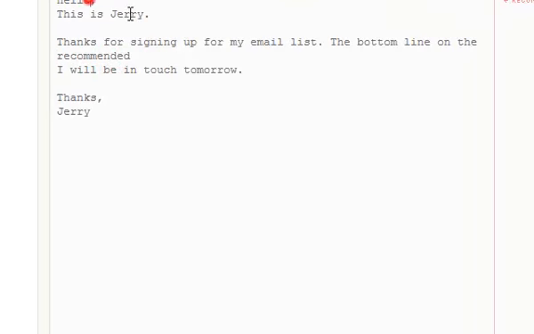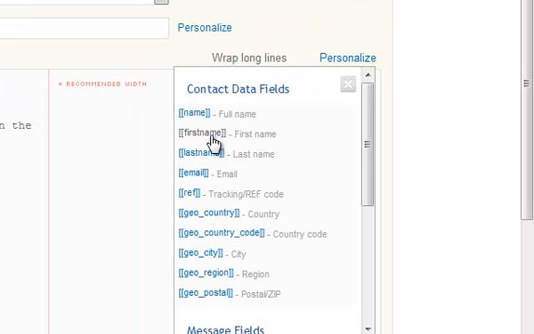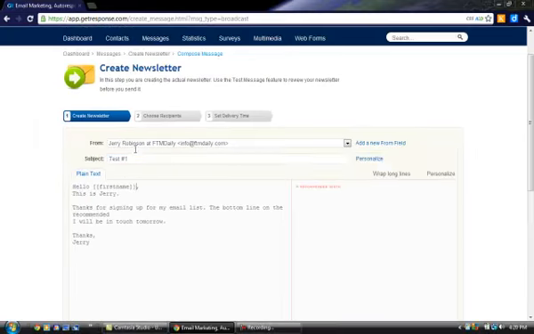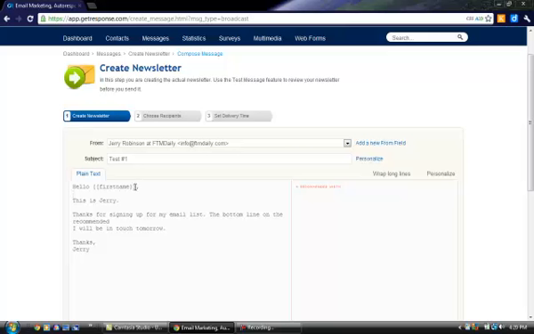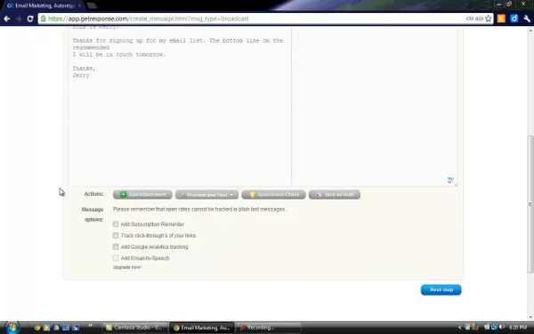And we'll go hello, and then we'll put a space, and then we'll hit personalize and then first name. Watch this. And there it is. Hello, space, and then their first name, whatever they typed in whenever they signed up for your email list, is going to show up right there. Isn't that cool? And that means that whenever they get their email, it's going to say hello and it's going to say their first name. And that'll make them feel as if you're speaking directly to them. And when it's plain text, it's even more powerful in that respect.